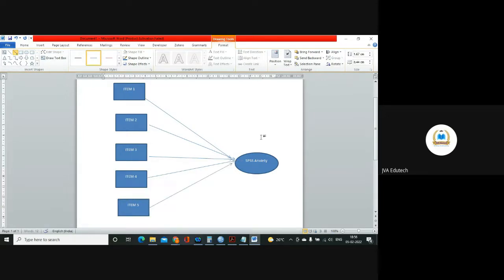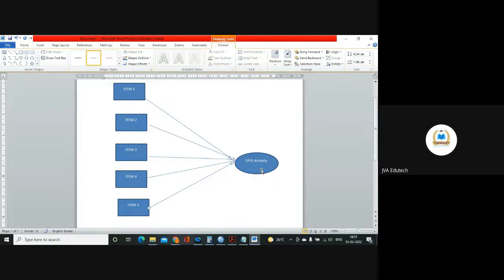Let's say this is the case. I have 5 items. I am not going to make all 23 items, it is going to take a lot of time. All these 5 items are measuring SPSS anxiety only. So what is the case?